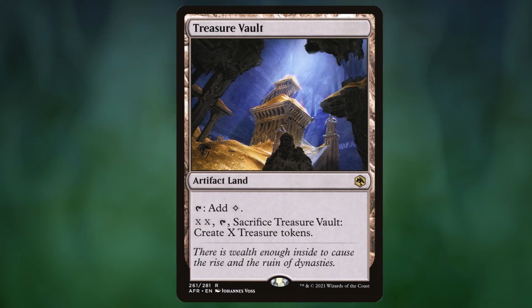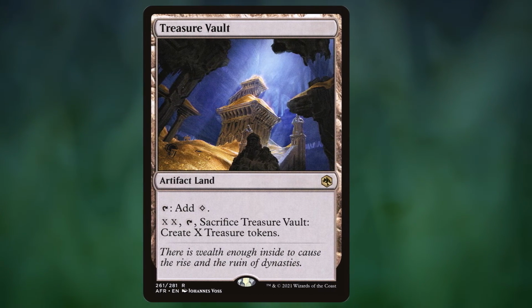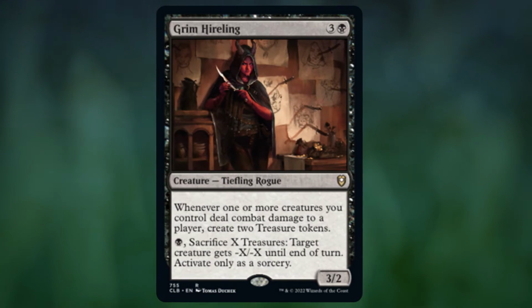Speaking of treasures, we're going to run Treasure Vault, which is also an artifact land if we need to sacrifice it the hard way. Grim Hireling is kind of like a very cheap version of Old Gnawbones. I mean, we got a ton of little dorks flying around, a little bit of evasion here or there. We can swarm pretty well, and we should be able to connect with quite a few. I realize only one needs to connect to get 2 treasures. We can't get multiples of 2 treasures this way, but 2 treasures is 2 treasures.